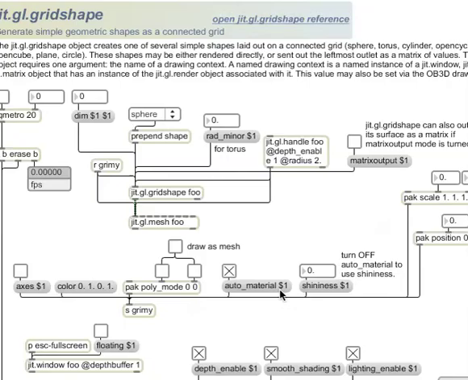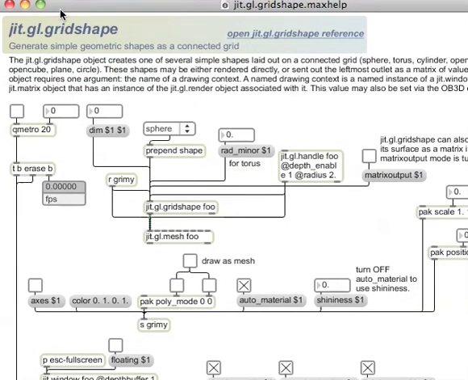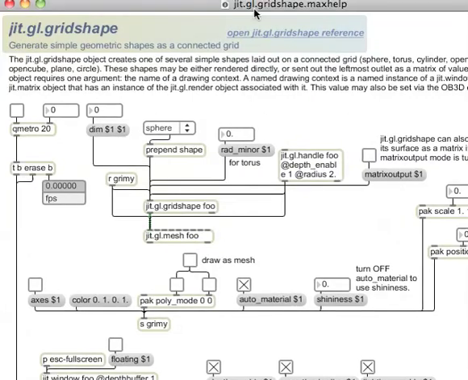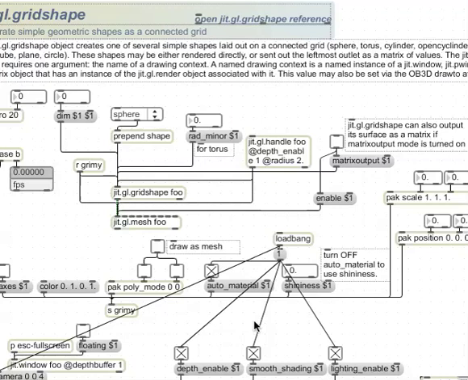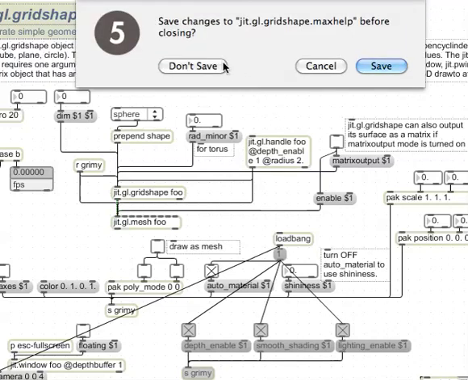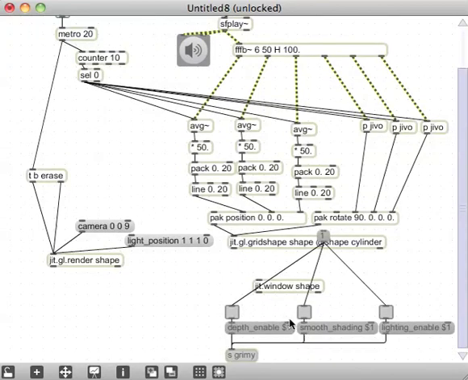To make it look a tiny bit better, one thing we might want to do is, I'm opening up the grid shape help here. Let's have it so I can change it. Alright, so I'm going to use these values down here, and as you'll see, those are connected to, actually I'll take that one as well. Depth enable, smooth shading, and lighting enable will actually make this thing look slightly more attractive. Find somewhere to stick those.